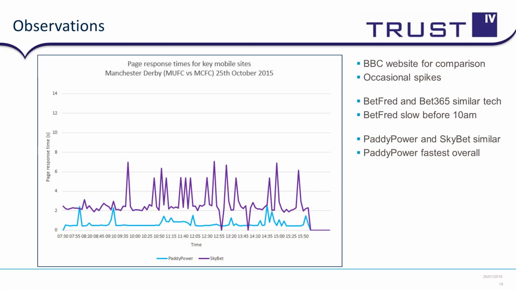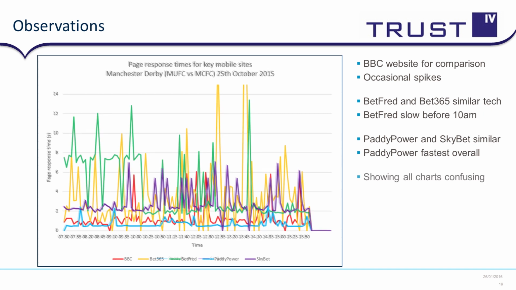Looking at the other 2 sites, Paddy Power and Sky Bet, they're a lot snappier, they're a lot faster, and we noticed that, and you know they were generally pretty good. What you see if you put all of them on one chart is, quite frankly, a bit of a mess.